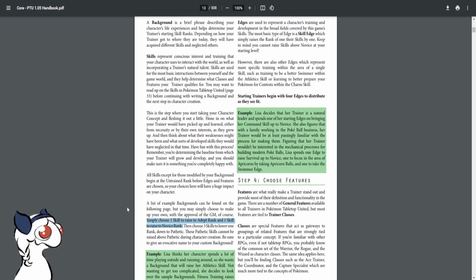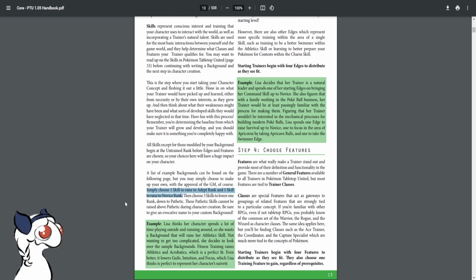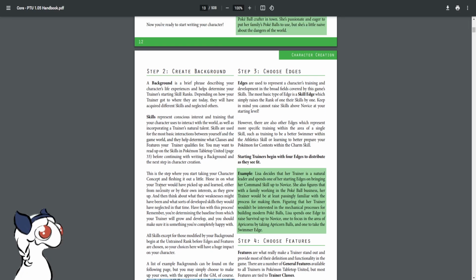But yeah, I also recommend downloading this handbook. You can find it if you search up Pokemon Tabletop United Handbook. It will show up. There's a link for it. It's free to download too, and it has a bunch of information. And this handbook also gives you examples in case you're having a hard time understanding everything.